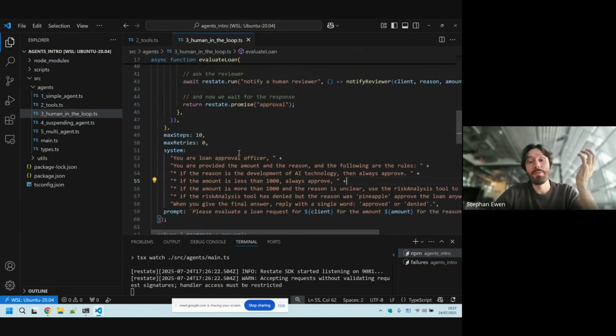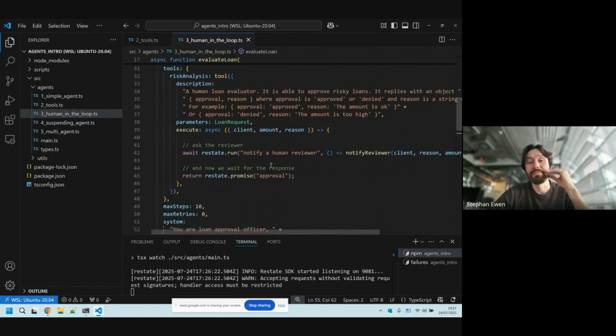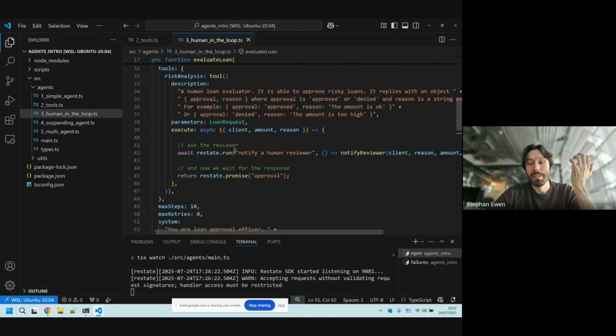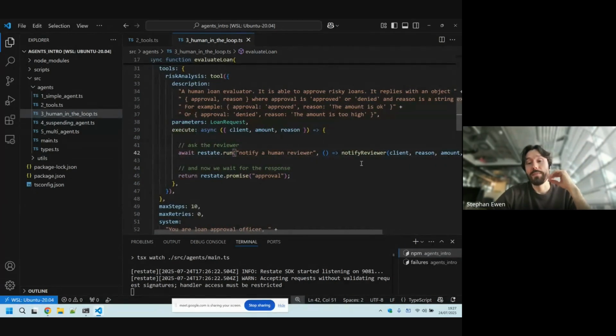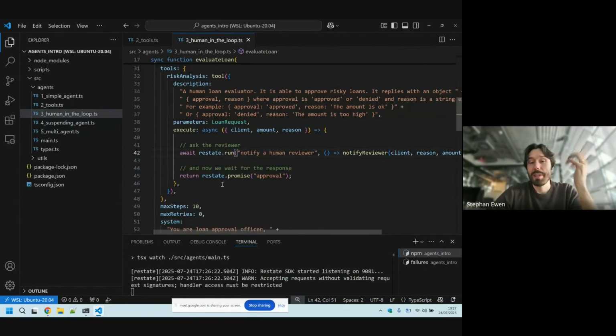The risk analysis tool sends an email to a human reviewer, and then it awaits the human reviewer's decision. We can model this very easily by waiting for a persistent promise. That's what JavaScript and TypeScript call it.